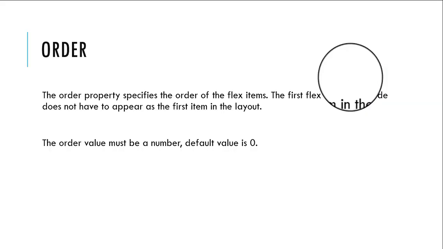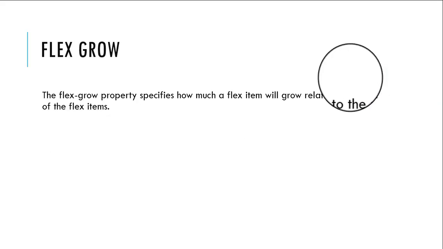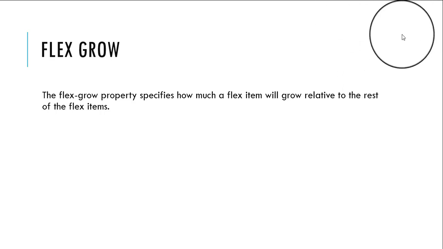Alright. So we can also talk about the flex grow, and this specifies how much a flex item will grow relative to the rest of the flex items. So when we're defining this flex grow, you can define how much it will expand. I would say expand because that actually makes more sense to me. Expand relative to the rest of the items. So let's dive into our VS Code now.